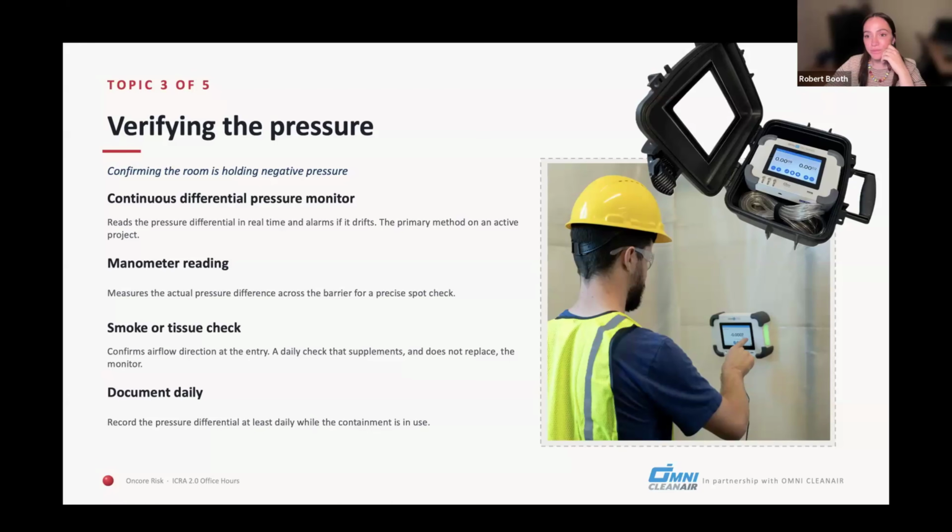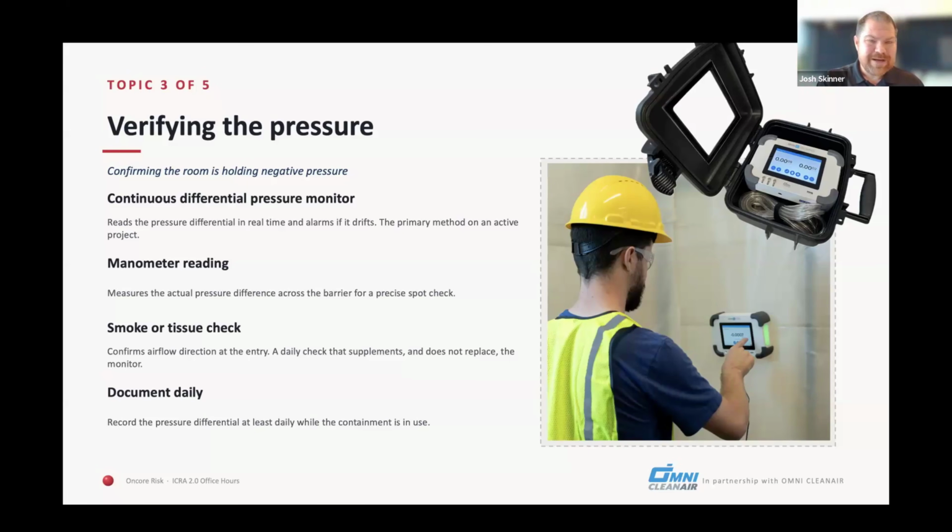But a digital machine, ideally, has records to prove, outside of just once a day someone went and looked and signed a piece of paper saying we were in negative pressure for the 30 seconds I looked at this. Something that's pulling regular records to show and prove, defensible, auditable records that can say we stayed in negative pressure while we were working in this containment at a reasonable period of time.